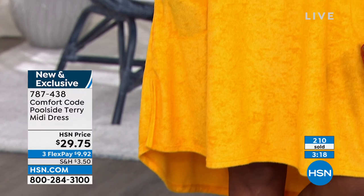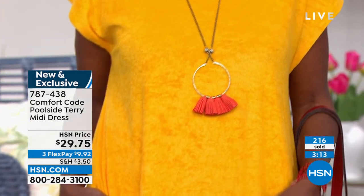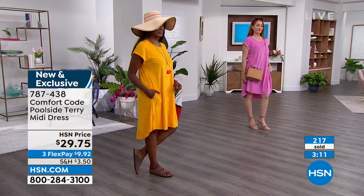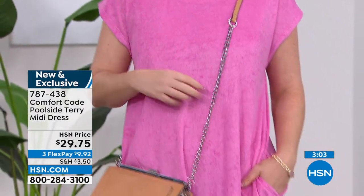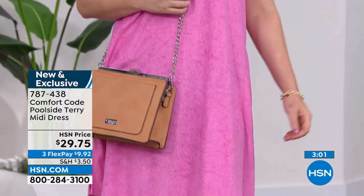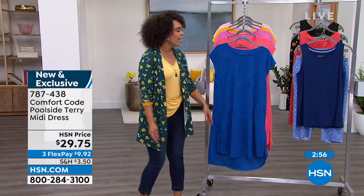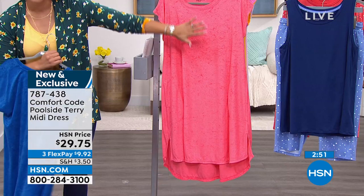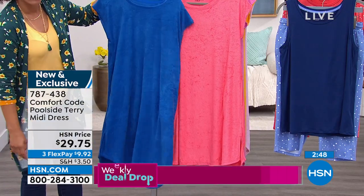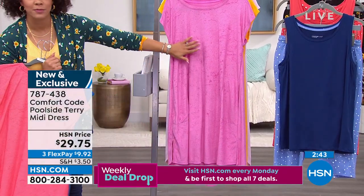There's Fiji pink on your right, gold on Ingerbor — she's a size eight wearing the medium. Nicole in the pink is also in the medium — she's a size six. You can see how it fits on both gals. If you go true to size, it's a semi-fit. If you go up a size, it's a little bit more loungy. Very popular: victory blue and porcelain rose are neck and neck. We've already sold a couple hundred of these — they're brand new, exclusive, first time seeing them.